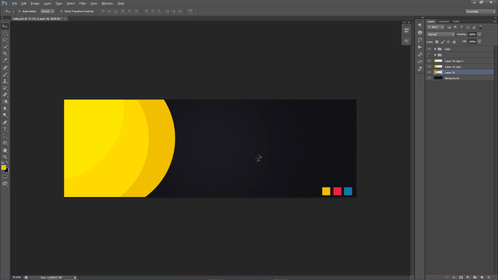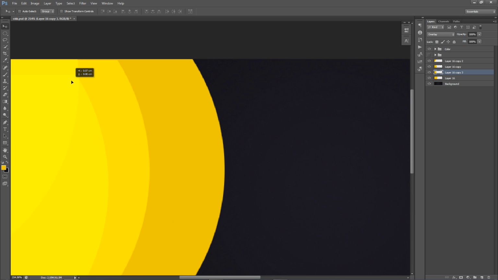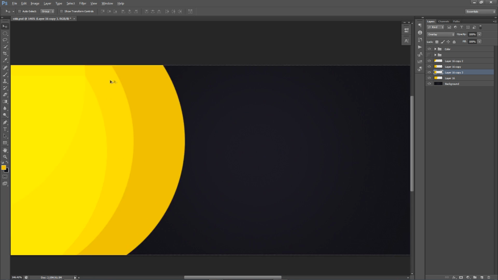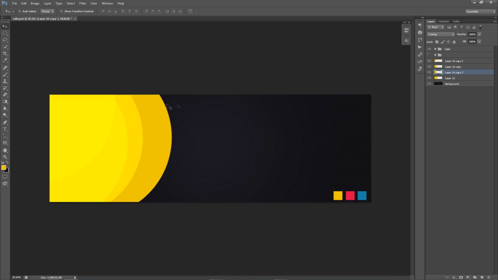I'm going to go back to my original, make a duplicate by holding Alt and dragging, put it on overlay, and see where it is. It's right there. So we'll do one. Let's do something like this. You have to be perfect with this, by the way. I'm just really picky. Let's just see.